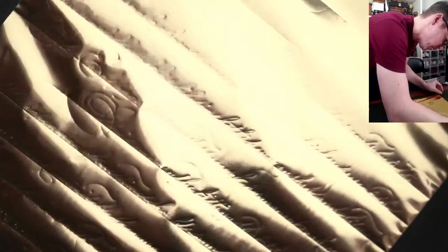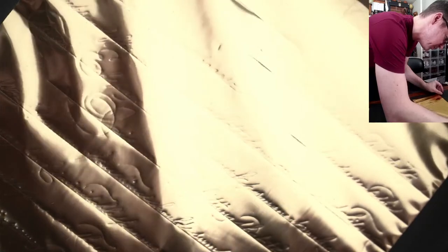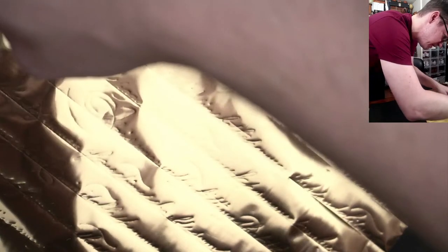Now the most important thing to consider when you're taping down a piece, whether you're taping to leather or paper or wood or anything, when you're sticking down the foil, you want to get the foil tight so that it buckles as little as possible, but at the same time you don't want it to stretch, which happens a lot when you're foiling on something hard. It's rather difficult to get it to stretch on paper because the paper just sort of bends, so it doesn't create much of a force.